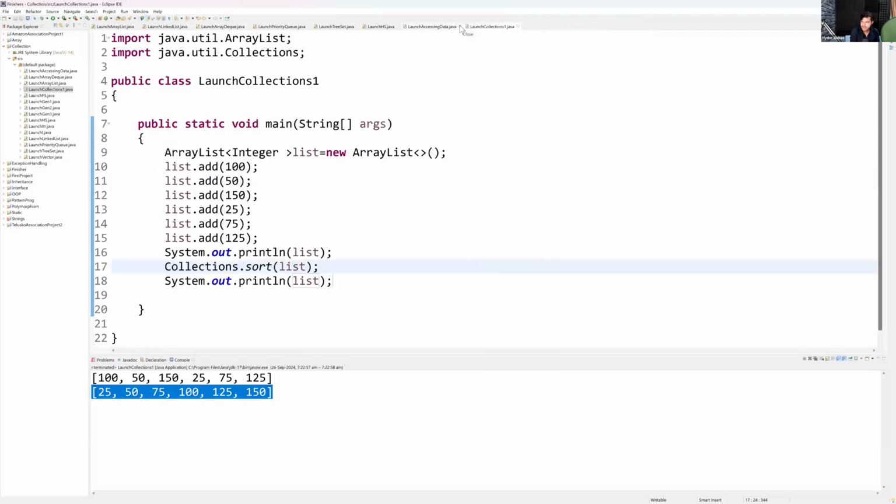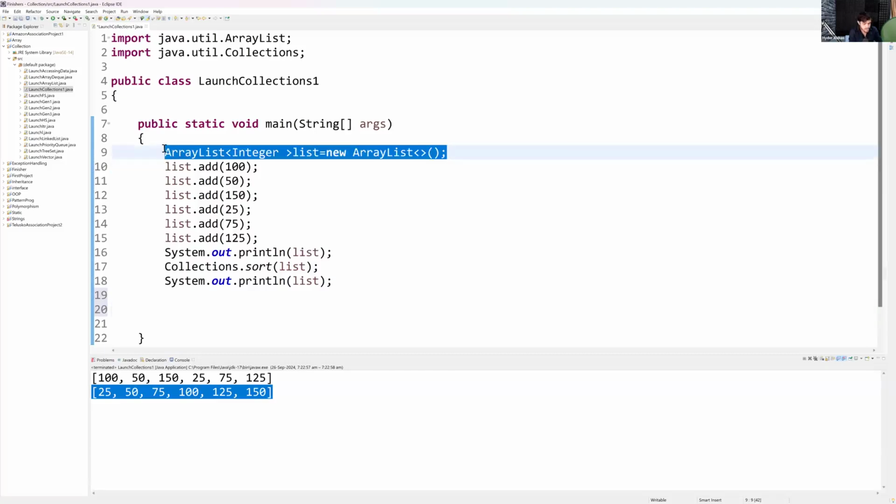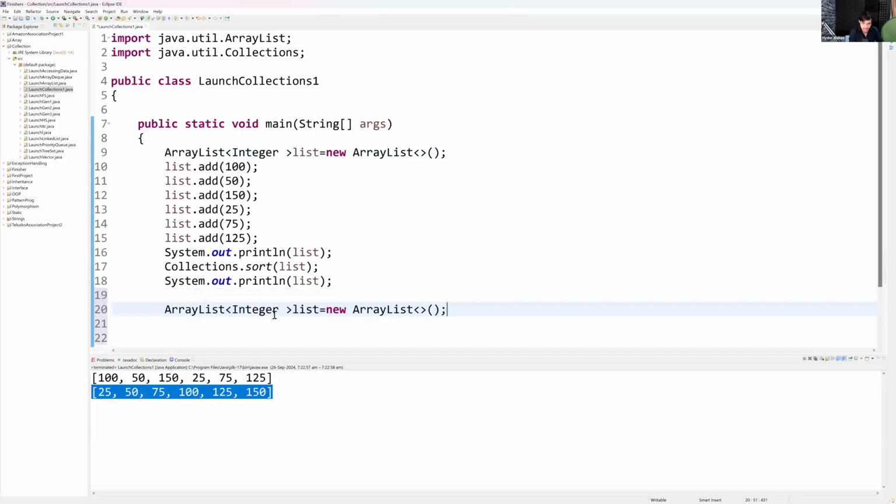Let me just close all the files which we have done so far. Okay, we'll focus on what we have to learn right now. Not just this, it could be of any type. Maybe I'll create one more collection. This time the collection must be of String type, not Integer type.